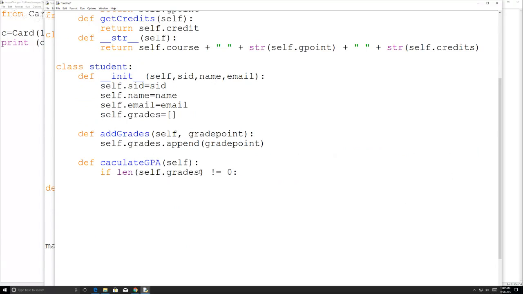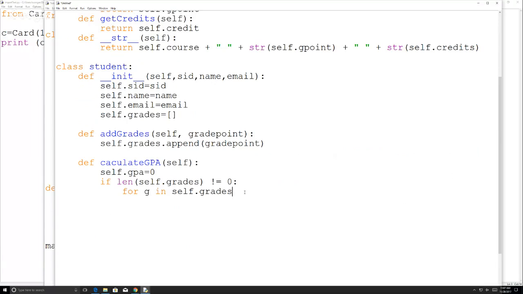So if it is, then we want to, for g in self.grades, and we might want to do self.GPA. Set it to 0 at this point.